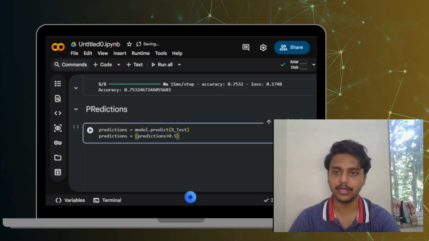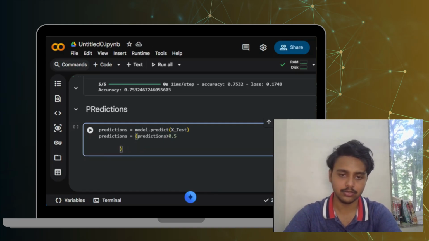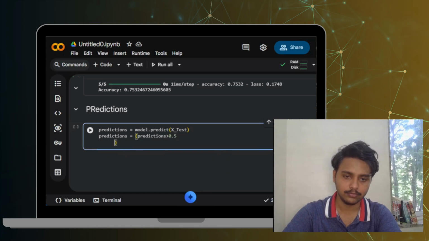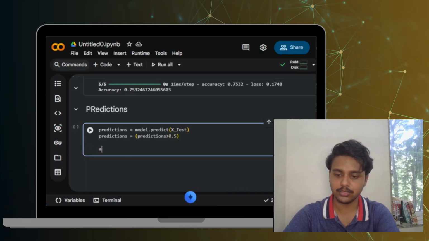Predictions are supposed to be greater than 50%. Then we also need accuracy. For that we need to write about accuracy.